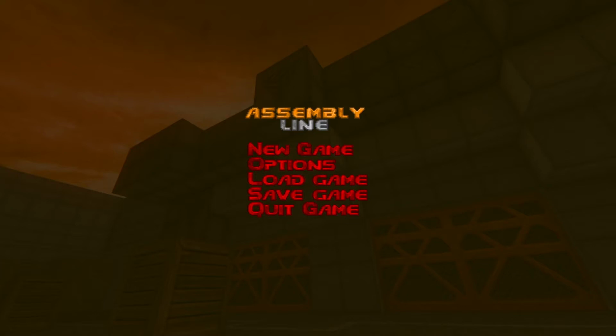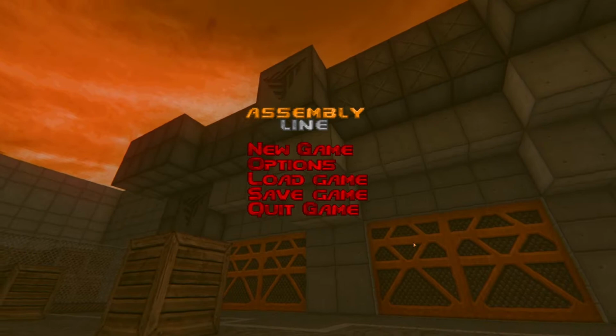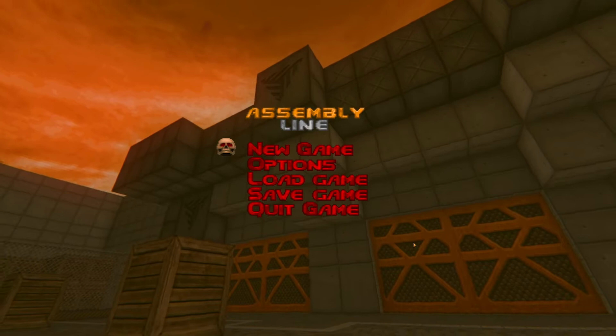This is Living Dead coming back with another one, a WAD playthrough. This time I'm giving a look at Assembly Line 1.0 by Regular Warren. I guess Special Warren wasn't available, so we'll have to make do with the regular version. This is a Cheesy Doom exclusive map, and it apparently makes use of some advanced features. I'm pretty interested to see this.